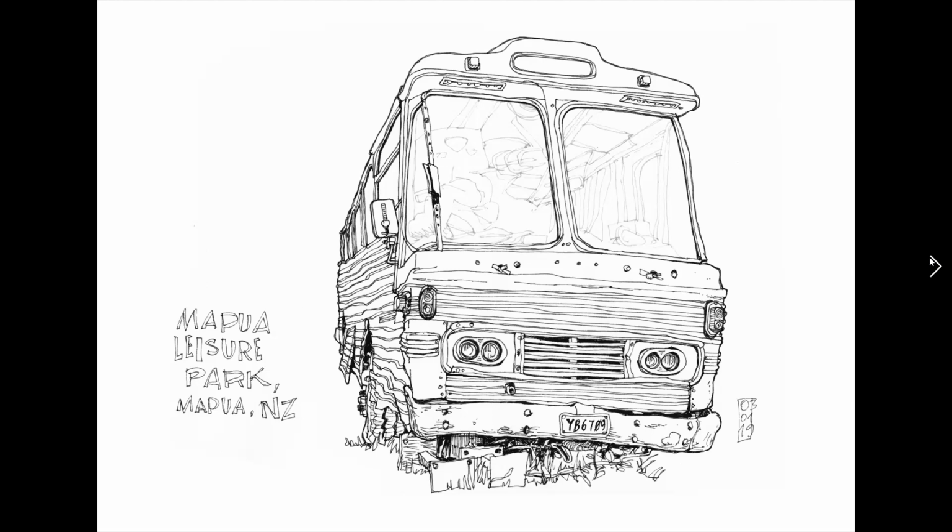So you really decide on whether you use it or not. And I'm not cross-hatching at all, because I know that I will get texture and shadows and depth with my watercolors later on. So the more I put lines on it before, the less space and area I have for the watercolors to do their trick or magic.